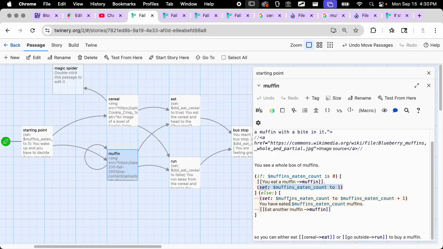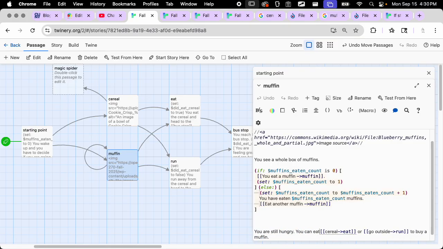Then if we eat the muffin, we just go back to the same page and can continue eating muffins, but eventually we have to leave. So we're going to change the end of the story to say you are still hungry. You can eat cereal or go outside.